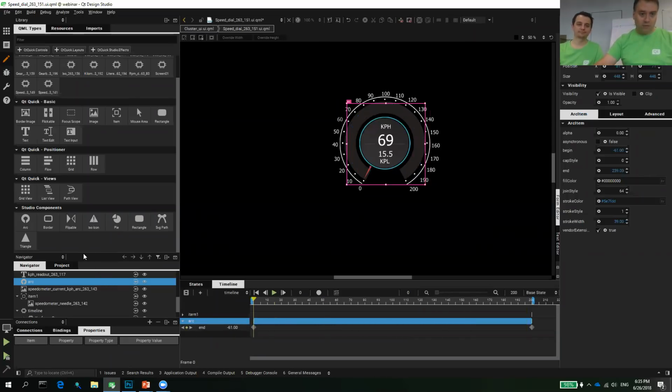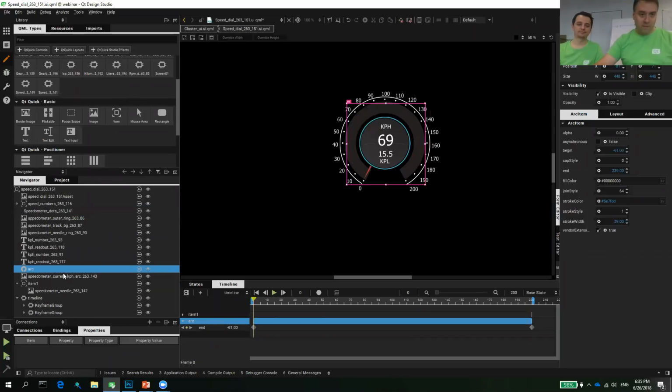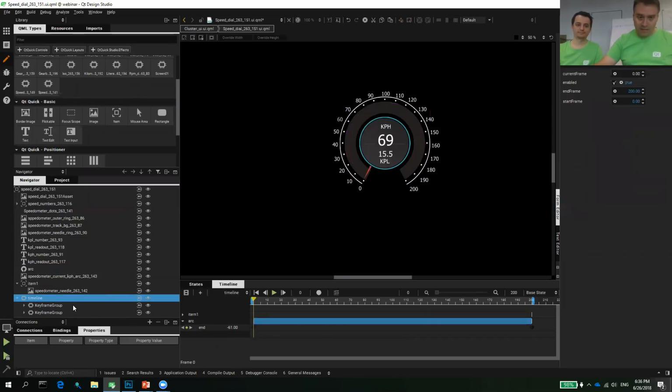And now what was really a nice trick is we have to expose this timeline to the outside where we use this component. We have this timeline element here, and we have the current frame property, and we can say export property as alias. We click that.